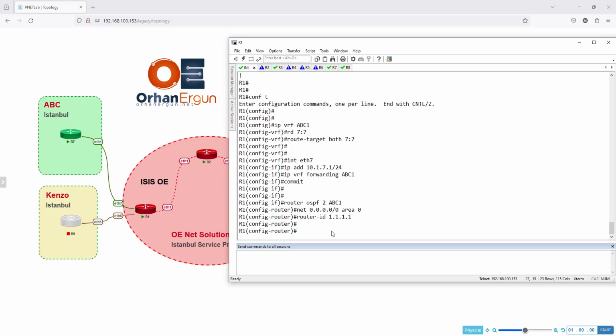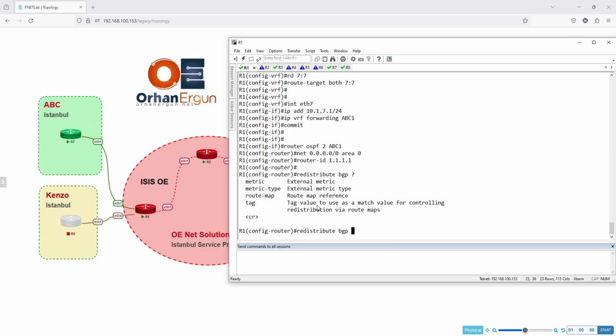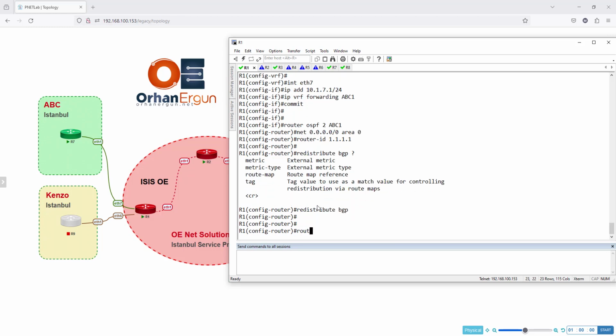Now what I need to do is to receive the prefixes from ABC, and then redistribute them into BGP VPNv4, and also vice versa. So I'm going to receive the prefixes on BGP, and then send them to OSPF, VRF ABC1. So here under OSPF, I'm going to say redistribute bgp, and that's it. Hit enter. Then I'm going to go to router bgp 100.